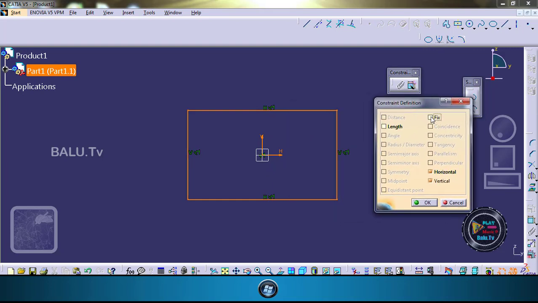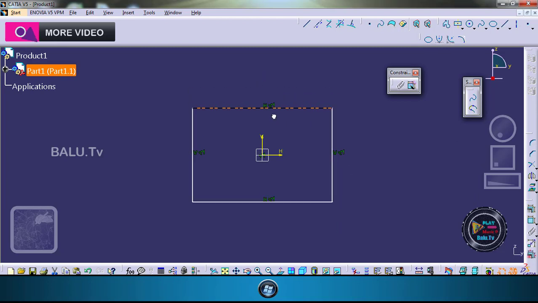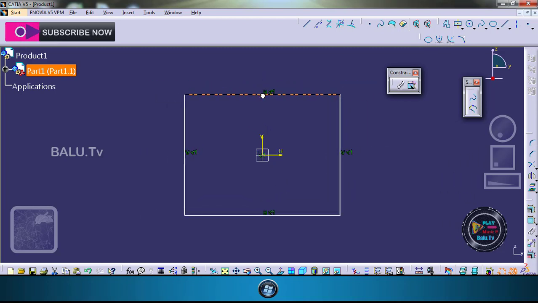Then the constraint will appear as fixed. Now the rectangle is fixed, it is not movable. Previously it was movable, now it is not able to move. Now you can move this, it is movable. So the purpose is just to give the fixed constraint. Wherever you want, you can use it, it is not a big issue.